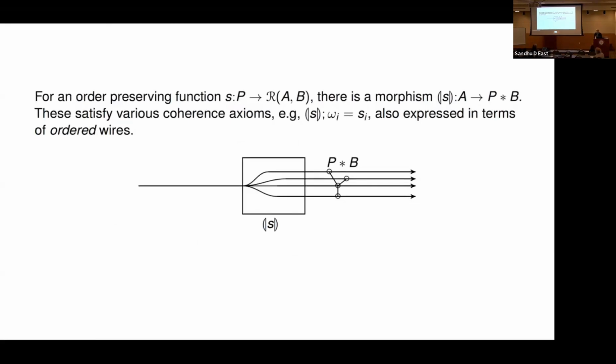And I also need to have, for every function from a poset into a HOM set, I can basically fork all of those into a new morphism taking A's into P's of B's that is sort of respecting the order that I specified by my function S. So this is a little way of building new harnessed gadgets. And those things have to respect some coherence axioms that are kind of clear once you think about what they have to do.